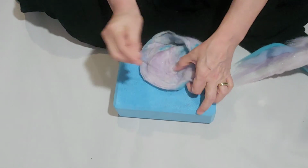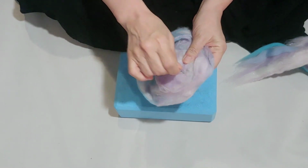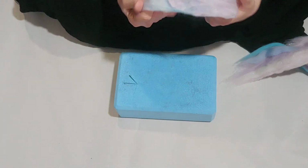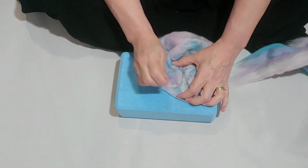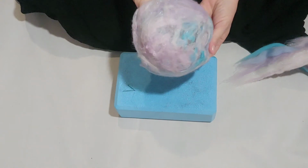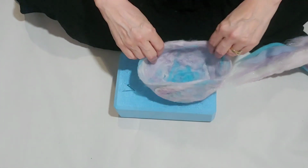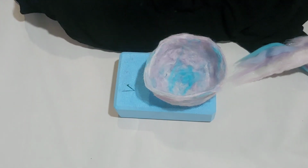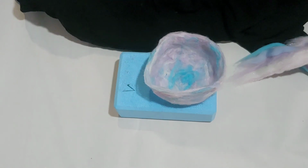I'm just going in and out and in and out, and that's creating these little tangles in the fleece. You will poke your fingers, I promise. So things are getting a little bit more felted here, which is good. And then you would just keep going on and on until you get the structure you like. And again, you can wet felt it one more time, which I think I might do. And then there's a trick that I like to do with things that aren't going to be worn, and I will show you that in just a little bit.